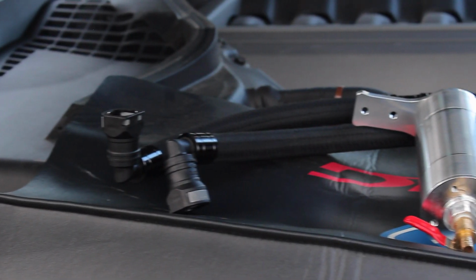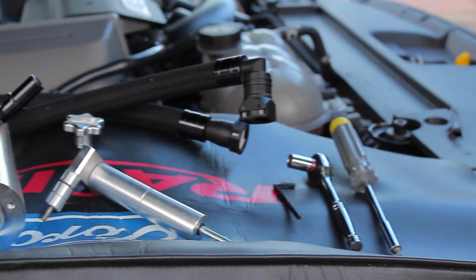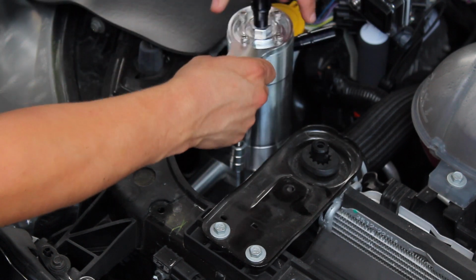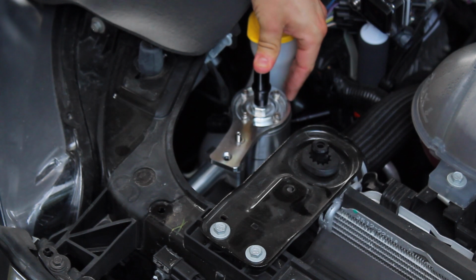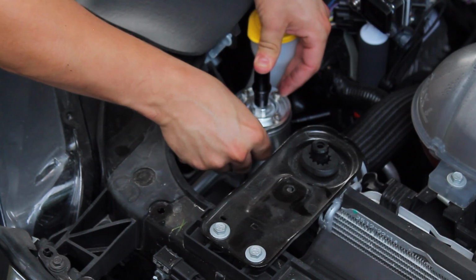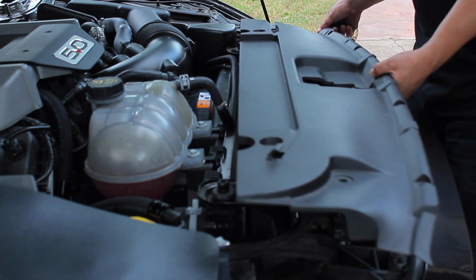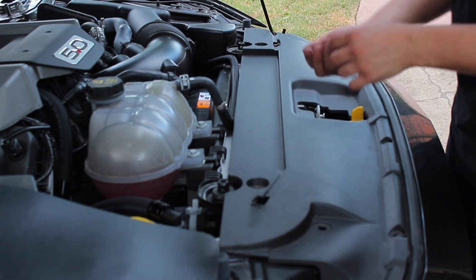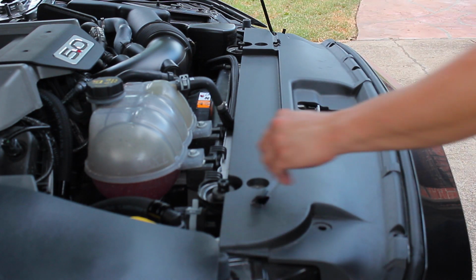The other modification Ryan has made to the car is the addition of a UPR oil catch can, which I really like for this vehicle. The one that they've made kind of tucks away underneath the plastic radiator cover, and it looks awesome tucked away. I mean, even out of hiding, it's a great looking piece. They really did a good job with it, and to be able to drain it how they have it is very easy, very simple, and from the videos I've seen online, that thing actually catches a ton of blowback, so that's going to be crucial when you have one of these cars, and not getting that oil back in your intake.